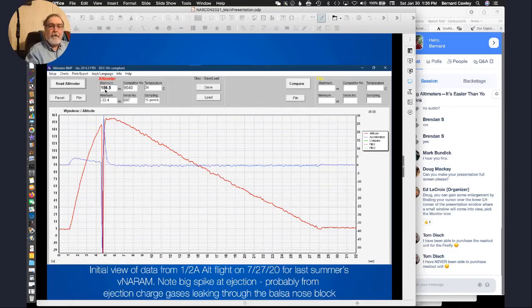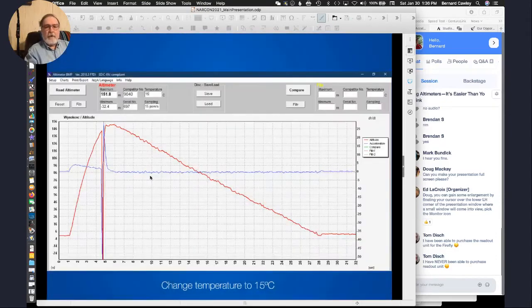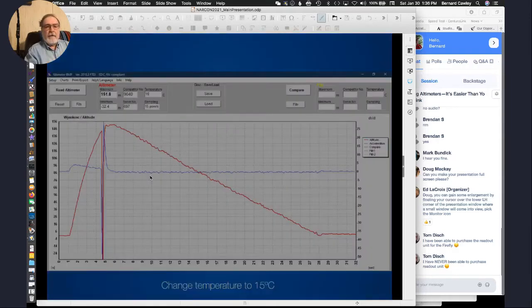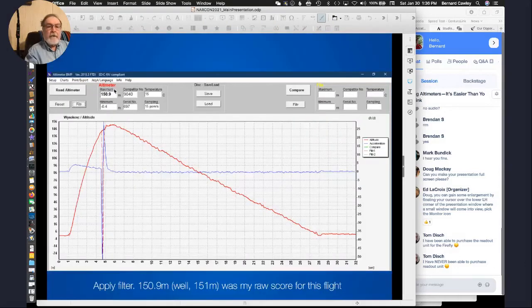Notice it's showing 156.5, which is the top of this curve, at 24 degrees C. So set it to 15, which puts you on an even footing with all the other ones that assume 15. And then hit the filter, and that kind of smooths the curve out a little bit right here. And so there's the final raw score to submit to the contest manager, 151 meters. So, temperature compensation.